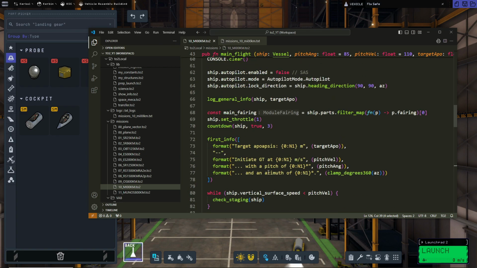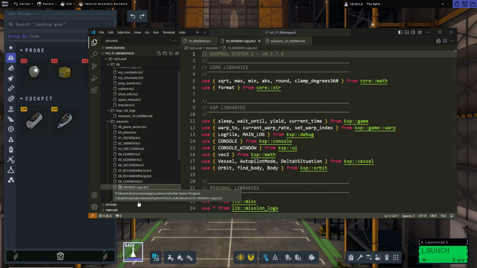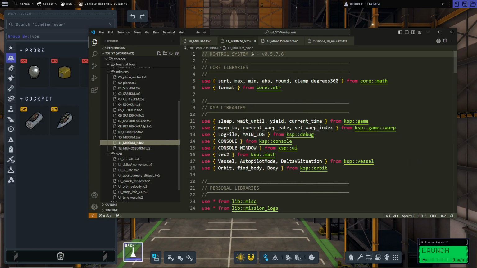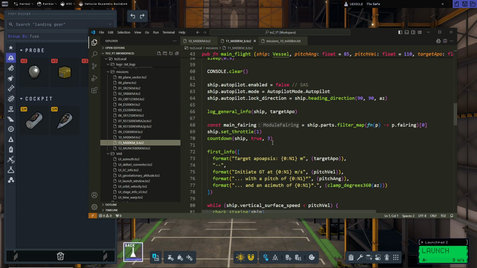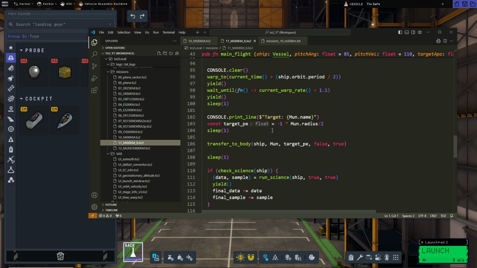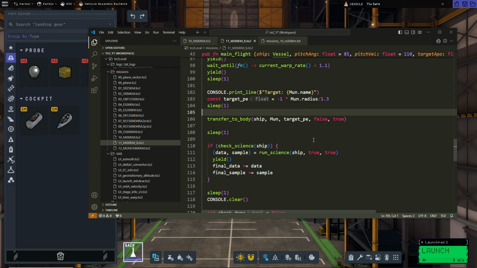So let me change this one. So this will now be the mission 11, and this is B. Okay, so this is for later. So let me change some things here. Transfer to body. Obviously I need my target to be greater than that. So let me divide this by, I don't know, 1.3 for example. Okay, I hope it will be okay.